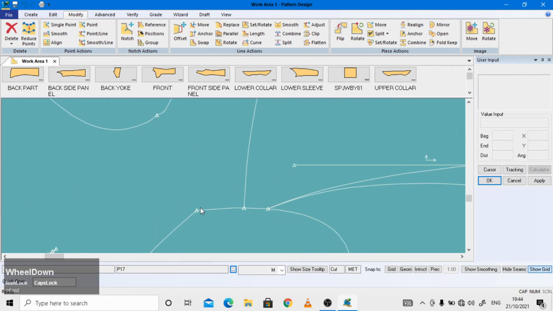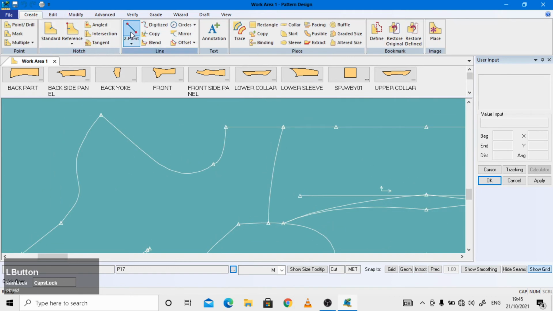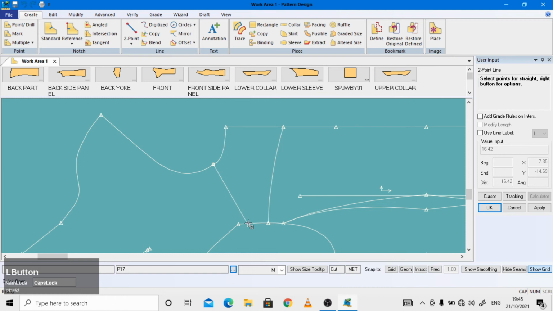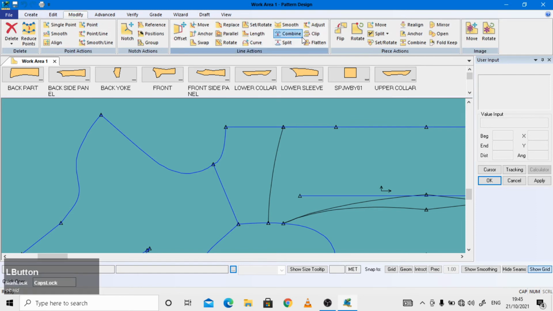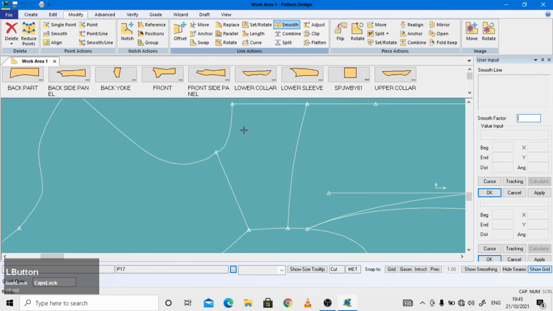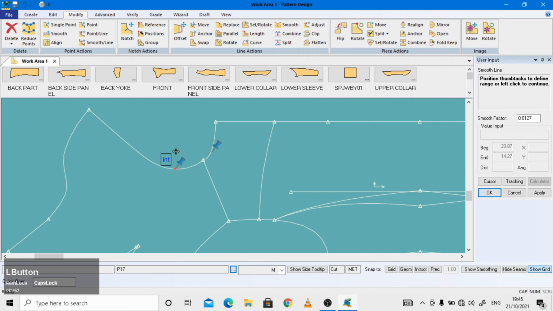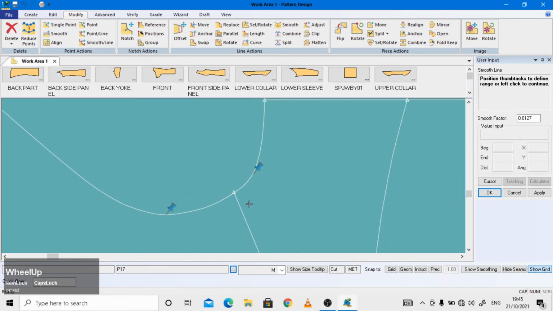After the combination of these two pieces, first of all go to create 2 point and go exactly to this point. After that go to modify, combine line and these two lines, then go to smooth and select the point and define the ranges wherever we want to smooth, and after that left click, continue, make it proper smooth.